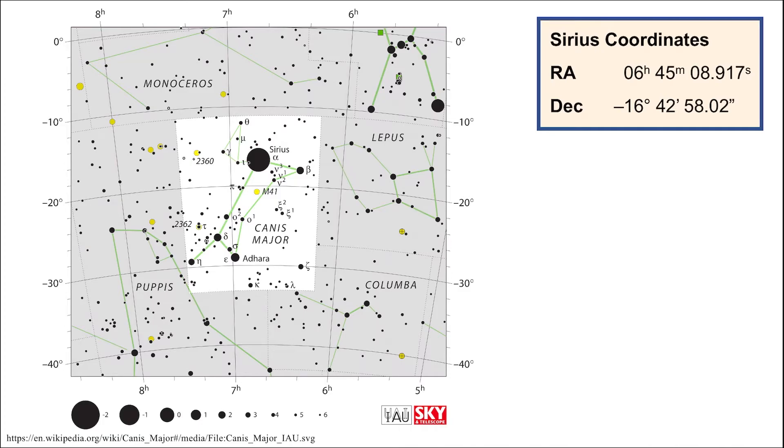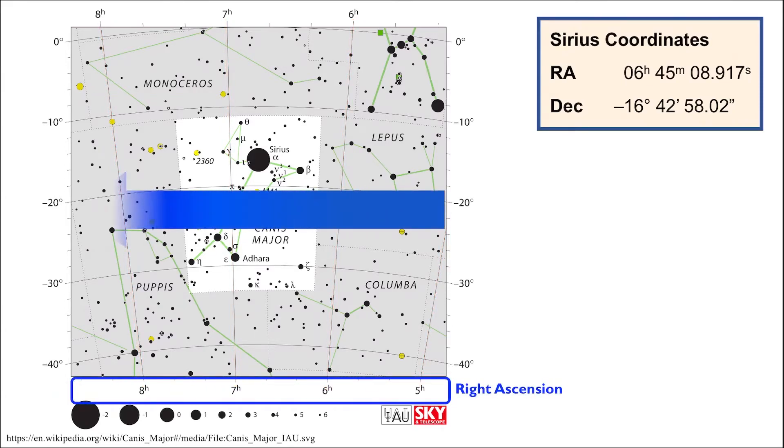Notice that throughout this star map, we have diagonal lines marking the sections of each hour circle going through this patch of the night sky, representing the right ascension values. Right ascension is always read from right to left, because now we are looking at the inside of the celestial sphere.